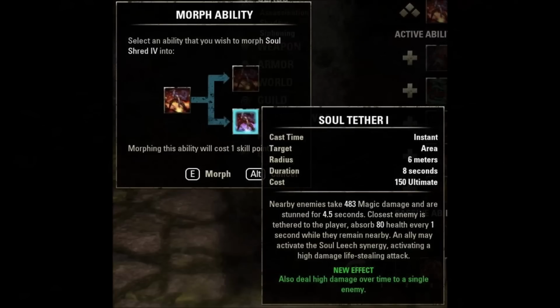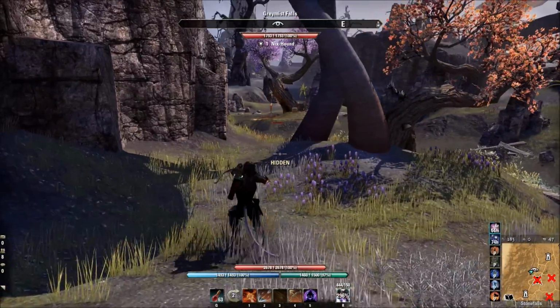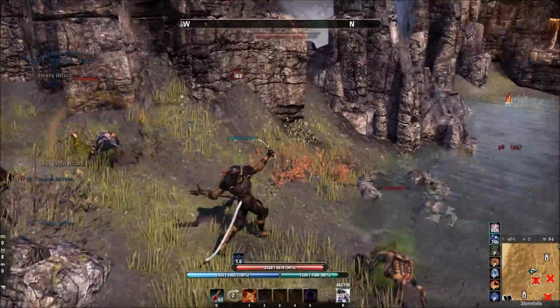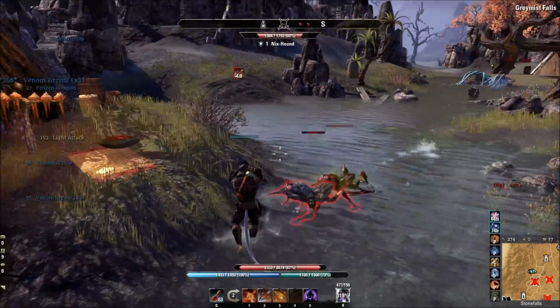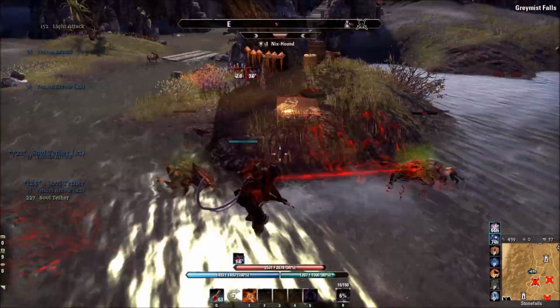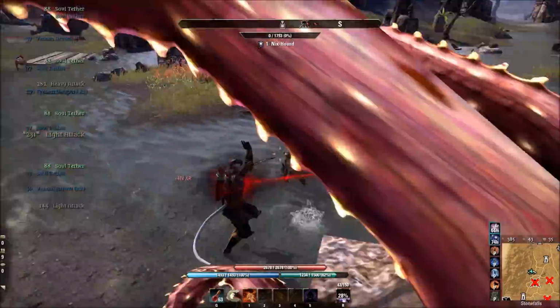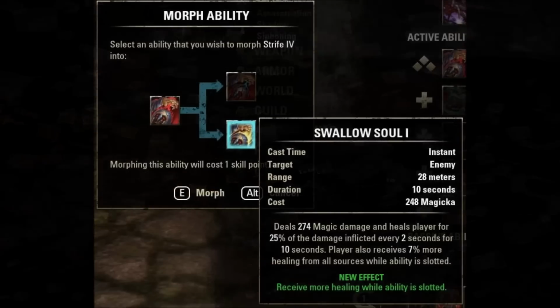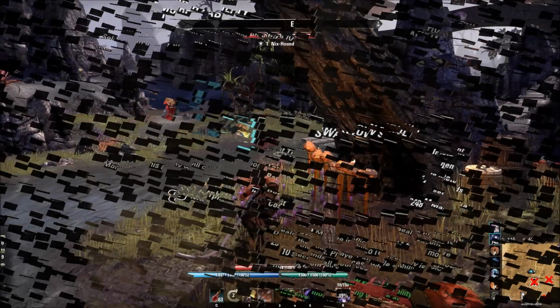Soul Shred is a stun that deals damage to nearby enemies and also allows allies to use it as a synergy. Soul Tether is the morph that I would pick. It adds high damage over time to one enemy and gives you a self-heal. Soul Siphon is another heal that heals the group, but I don't play a healer, so it's not for me. So if you're in an area with a lot of enemies and need to stun them, Soul Tether is a good ability to have.